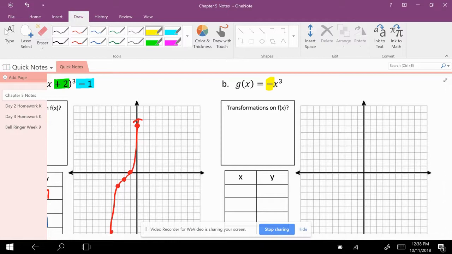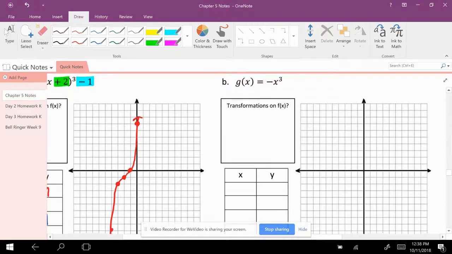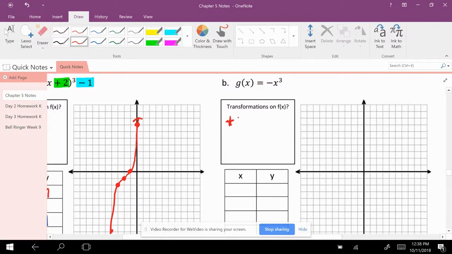So the Y. The Y would mean this. So I'll kind of give you a little bit of a hint here. The Y-axis would look like this if I had parentheses there. I know that's weird to think about, but that actually makes a huge difference. Negative 1 cubed is different than negative 1 cubed like that. It's a huge difference. Okay, so this actually means reflecting over the X.